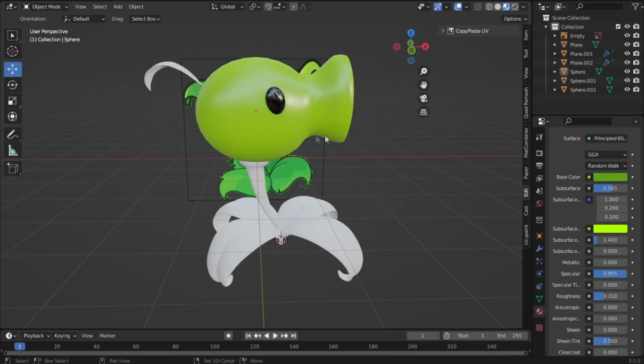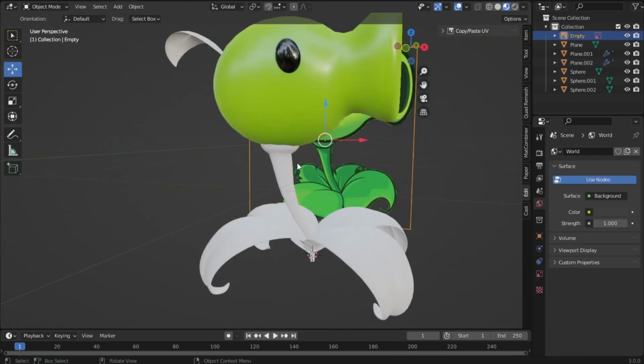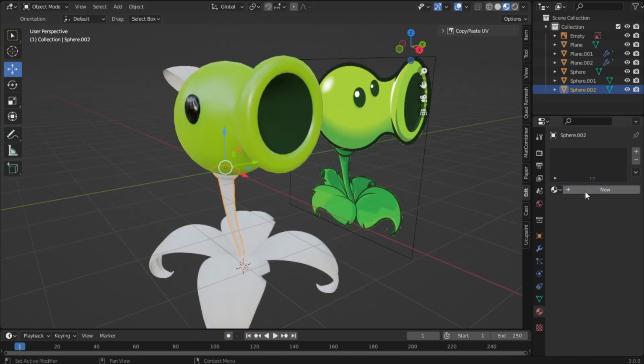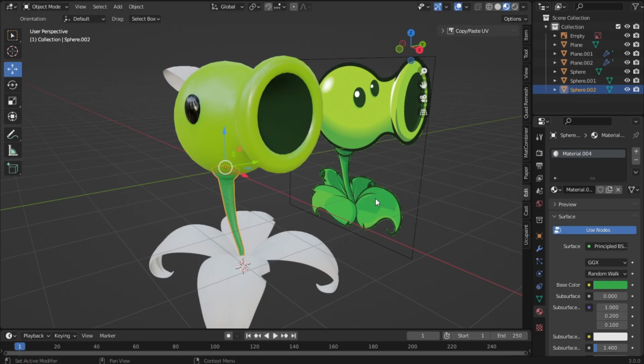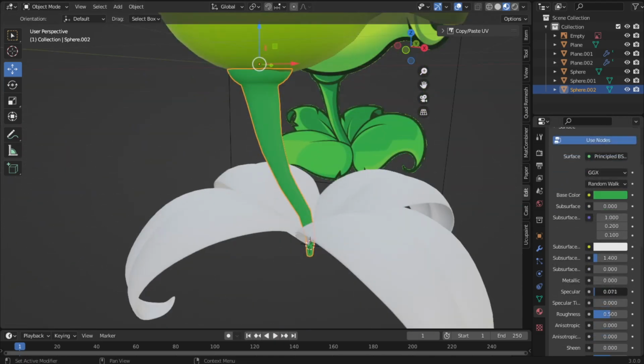So now we're going to the easier parts, which is pretty much the stem and the leaves, since they pretty much have the same color. So you can change the specular how you want, the roughness. You change that subsurface scattering to have that two color like effect, that color blend effect. Pretty cool, pretty neat, pretty awesome.